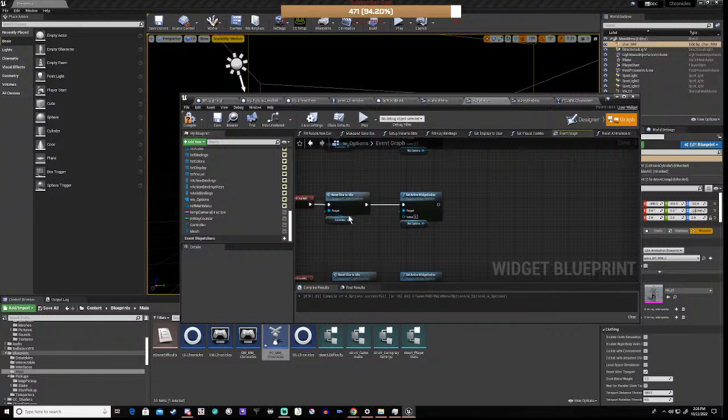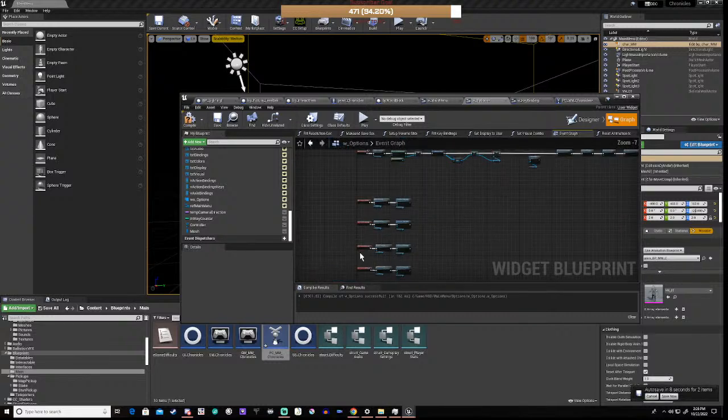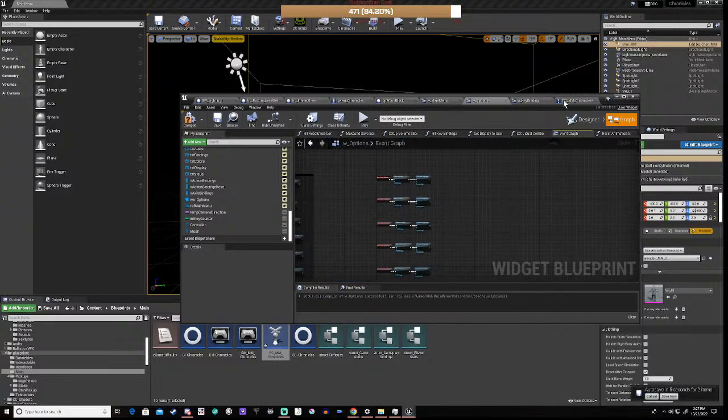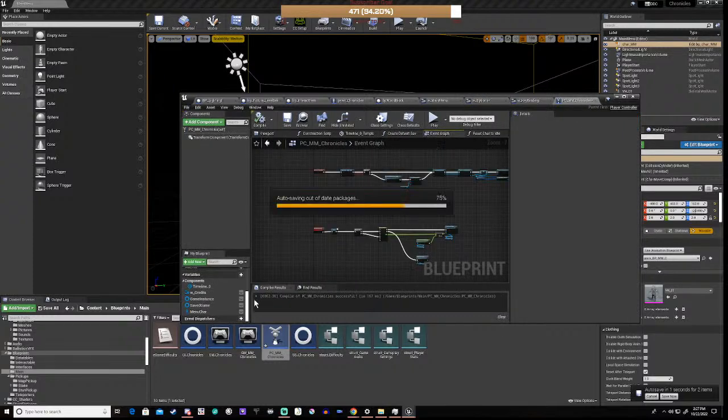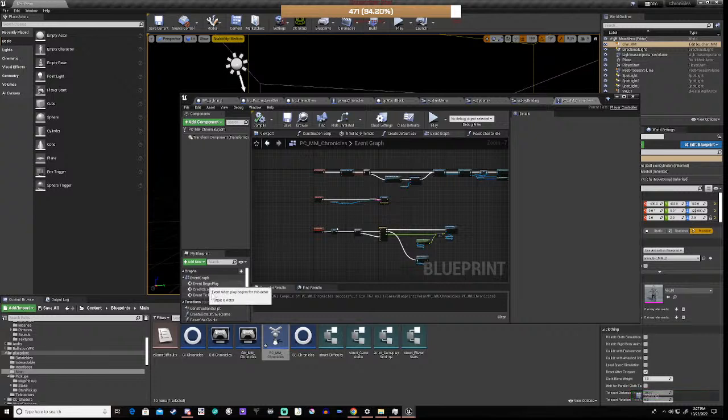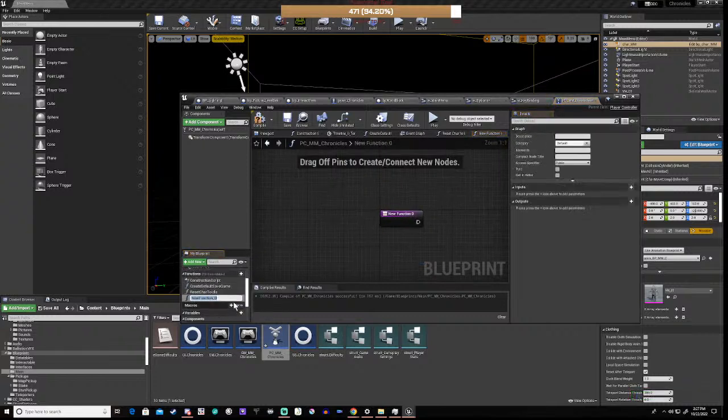So what we really want to do is basically go to our PC controller, right, and then add another function and say set anim current state.